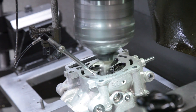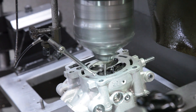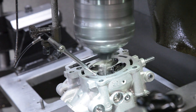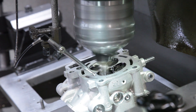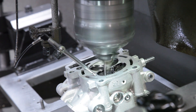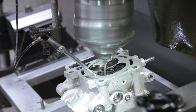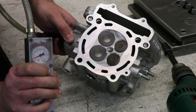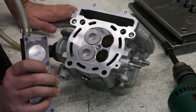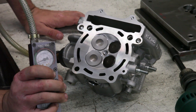While performing the export CNC valve job on the new YZ250F head, you can see that during the initial cut, the valve seat is not round or located perfectly with the valve guide. This will mean less performance and decreased valve life down the road. The Nguyen CNC valve seat turning center will cut a perfect seat with a high-performance five-angle valve job that has an improved leak down for maximum performance and reliability.